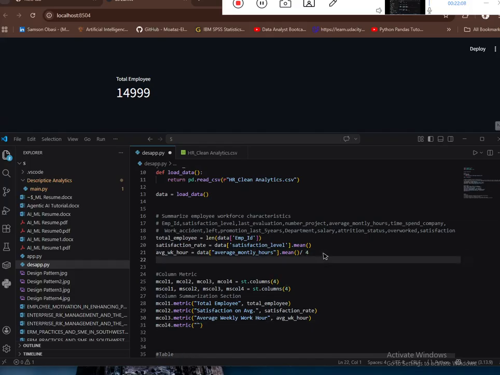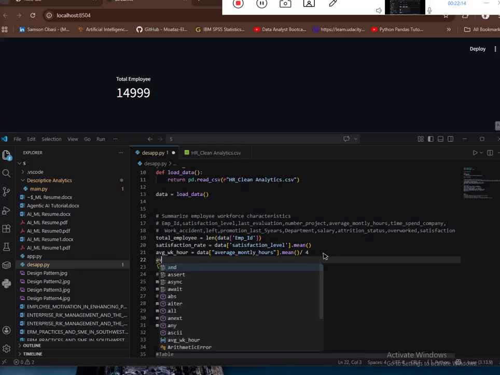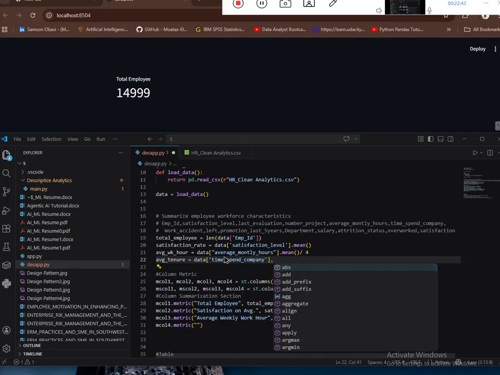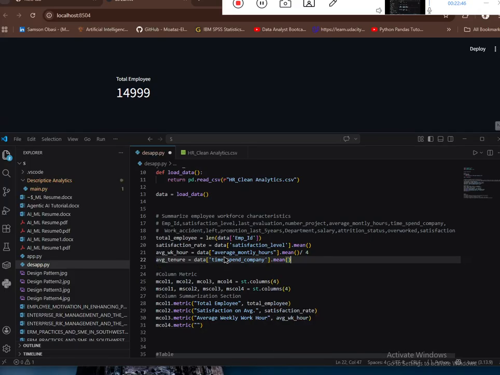Then another one I want to look at is average tenure. That is the average years people spend in that particular organization before they leave. You understand? AVG tenure. Right? So for the data, I would say the name of the column here, they use, in that particular organization, okay, this is the time spent in the company. Just copy it, please don't make mistakes. Paste the same name. Then this will just be on average. That's mean, right? So basically that's it for the first column.